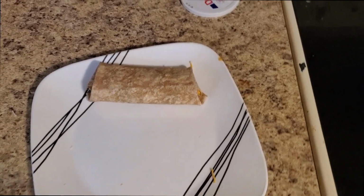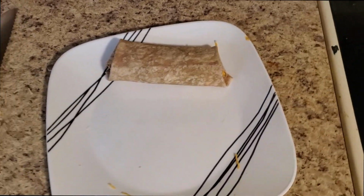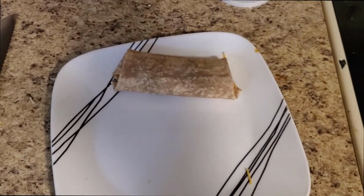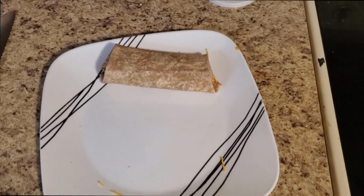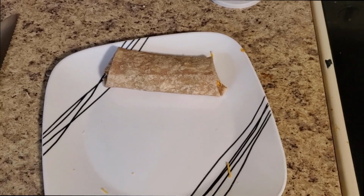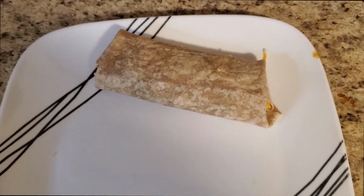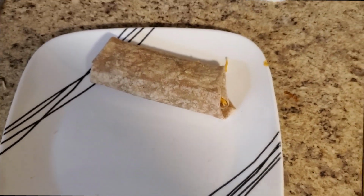Alright, this is our finished product. I know it looks rather small and unassuming, but just keep in mind you can control that by the size of the burrito wrap that you buy. So I bought relatively small ones. But this is what it looks like. And we're going to go ahead and cut it open so you guys can see it from the inside.